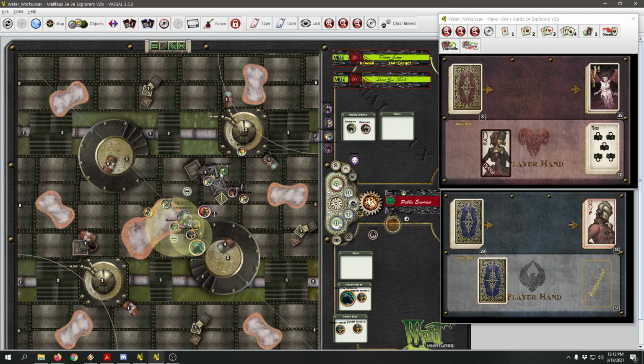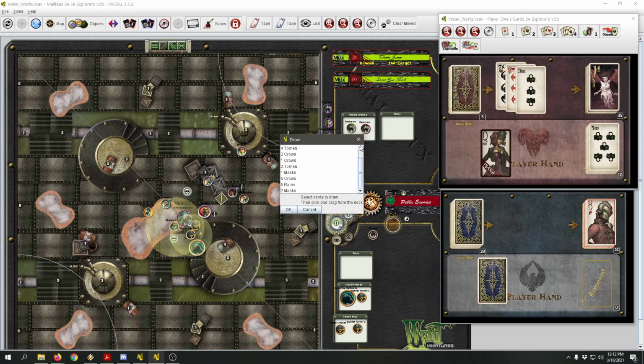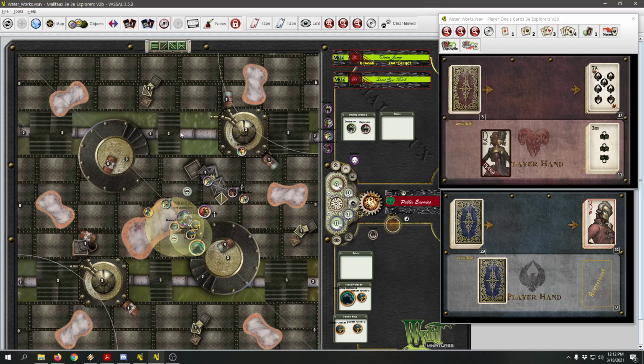And I will go ahead and Lucid Dream to try to get a high card. I have one high card, so I guess I just get rid of the three, because I don't think a seven's gonna be enough to do anything. All right, so that stitched is done. What do I do here?